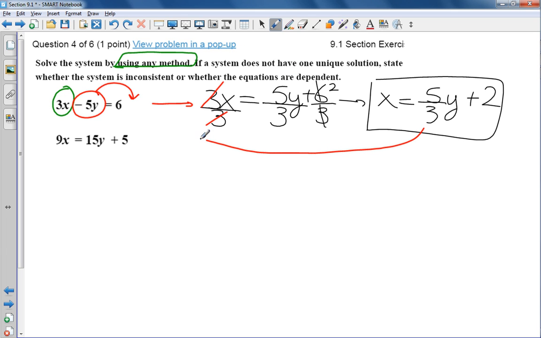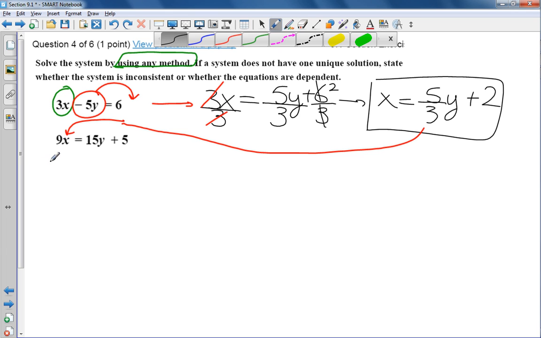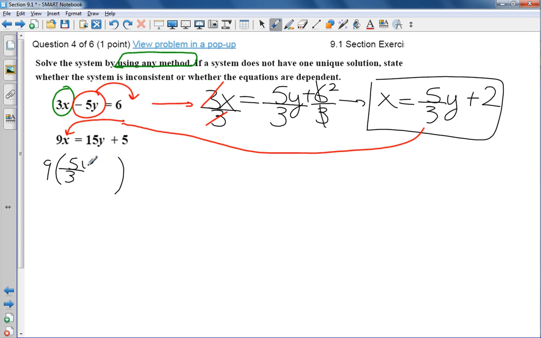step is take this variable, and it says replace me. It screams replace me. Who? X needs to be replaced by this stuff. So I will go ahead and make each and every x that thing. Okay? So I'm doing it right here. Open a parenthesis because there are two pieces coming in. 5/3 of y plus 2 equals 15y plus 5.